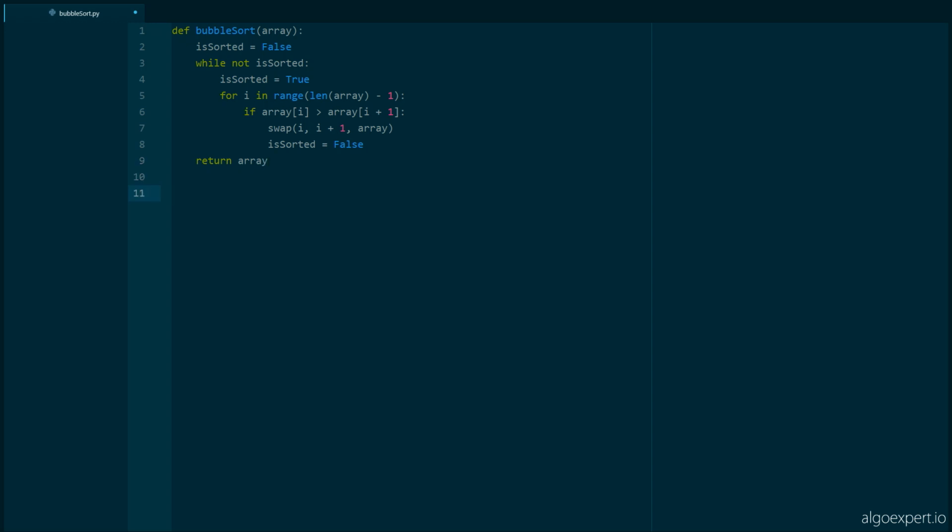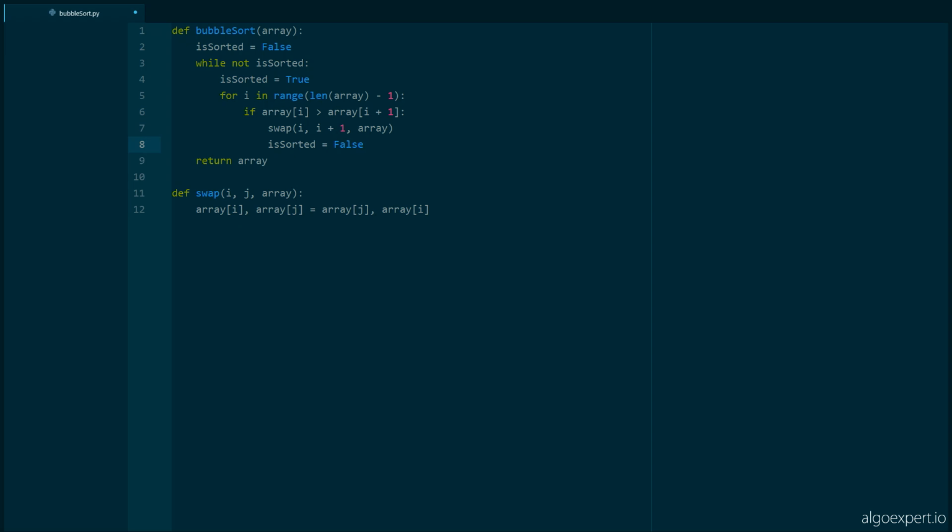And if we want to implement our helper function, our swap function, we can implement it here. It takes in two indices plus our array, and we can just say array[i], array[j] is going to be equal to array[j], array[i]. Now, depending on your language, this helper function might be a tiny bit more involved. It might take more than just one line to implement, but regardless, the point is you want to implement your swap function here so you can use it inside your if statement.